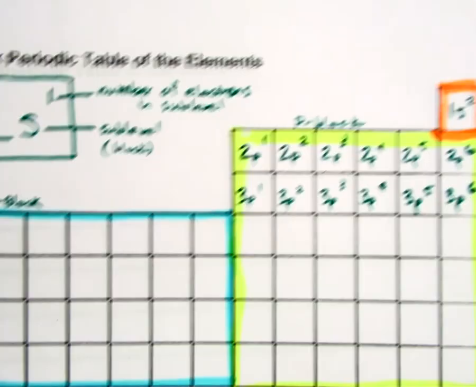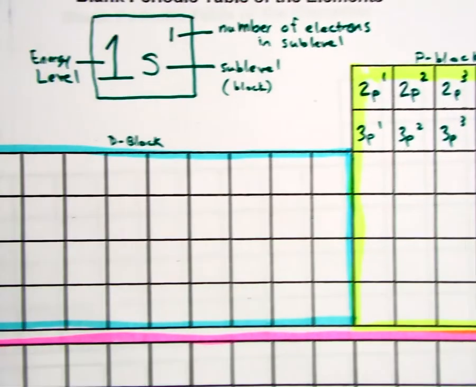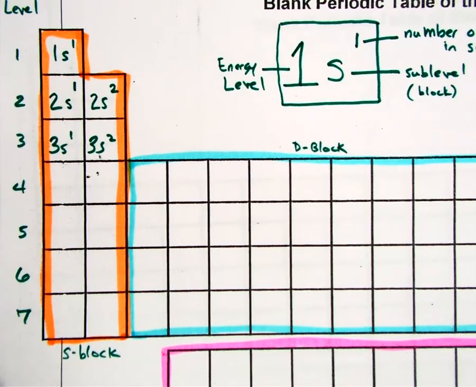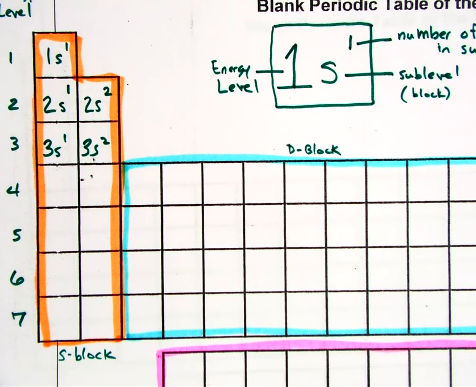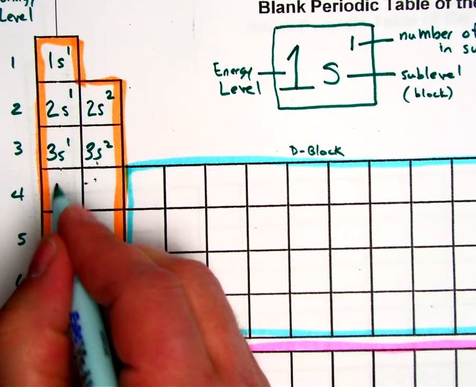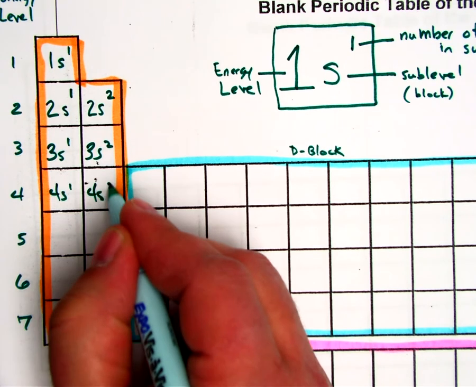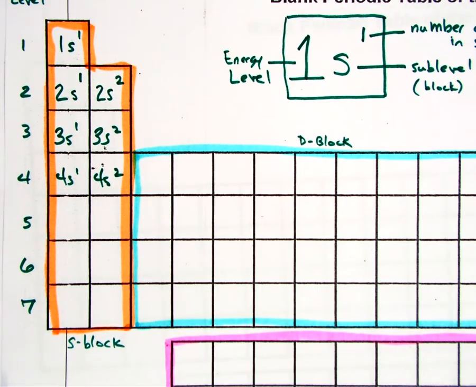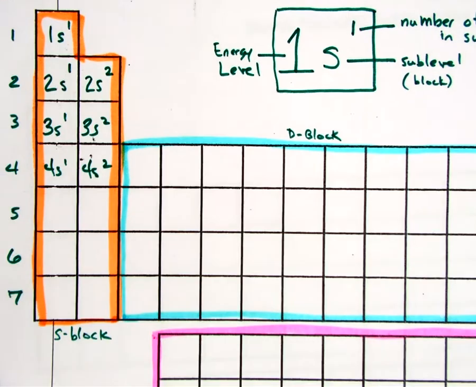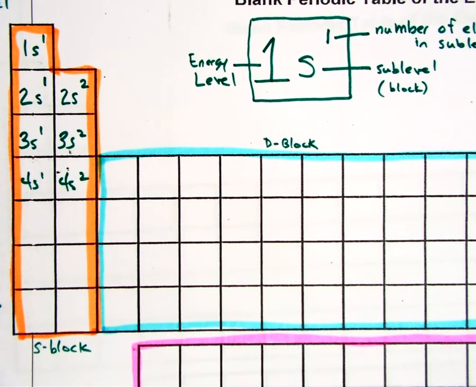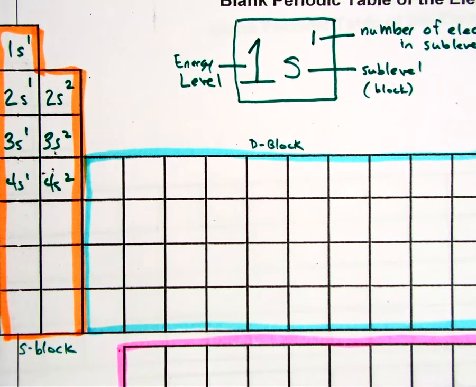Now, this next row is going to have something interesting happen. Everything starts off like logic would tell you. So what would you expect in the first box? 4s1. Okay, 4s2, no problem, would be in the second one. Now, something very strange happens as you enter D block. For some reason, which we'll explain a little bit later, we would think, just by pattern so far, that 4d1 would go in the next box. Okay, that would make sense.